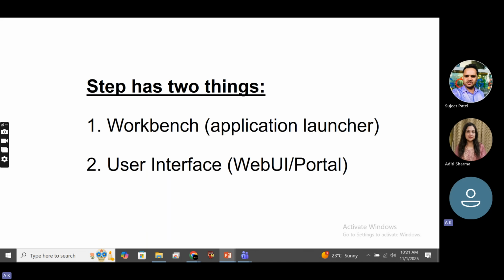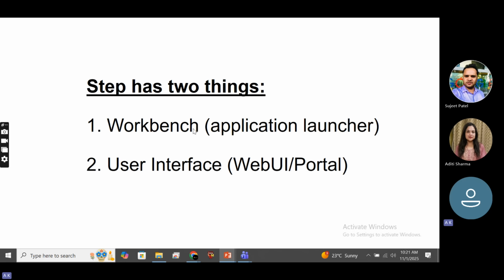So the step in general has two things. Okay, step offer two applications. So one is web-based and one is application-based. The first one is the workbench. Okay, the workbench is nothing but very specific to the technical users, the people who has a technical knowledge, and so they will offer to use the workbench.